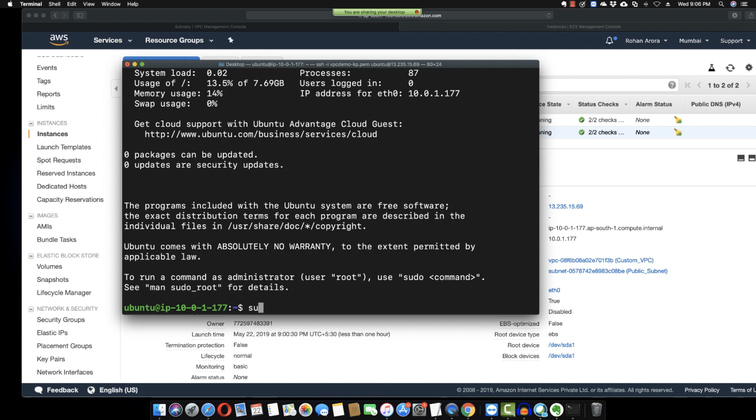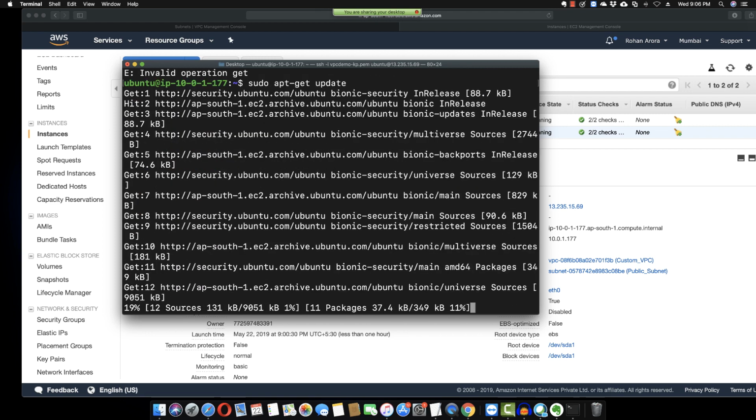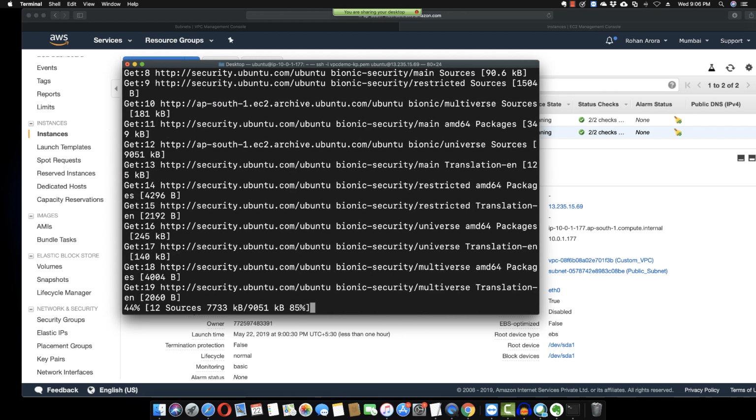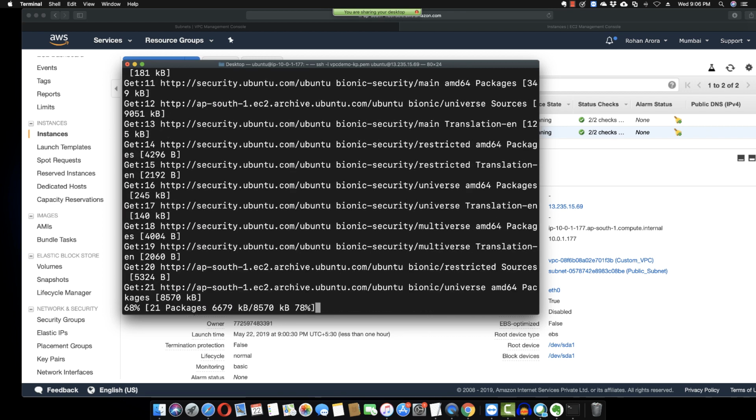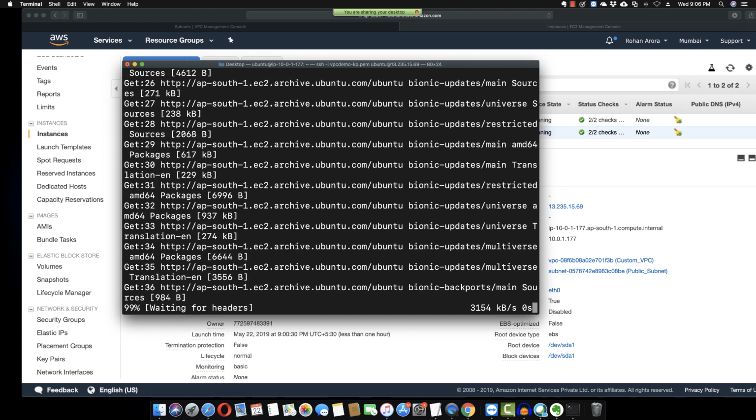I run the command sudo apt get update and hit enter. Invalid operation get. I think it's sudo apt, okay, there's a hyphen in between. Sorry about that.